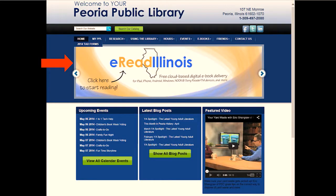Right. So how does one find this? If you go to our website, it's www.peoriapubliclibrary.org, and right on our front page, that is what you're going to see, this big, beautiful banner. Yeah, we have sliding ads there, and they do change, and there's many other things of interest you might want to look at, but you can click on that banner and get there. But also on the top of that tab under the blue, you'll see where it says ebooks, and that's where you can get to all of our ebooks.